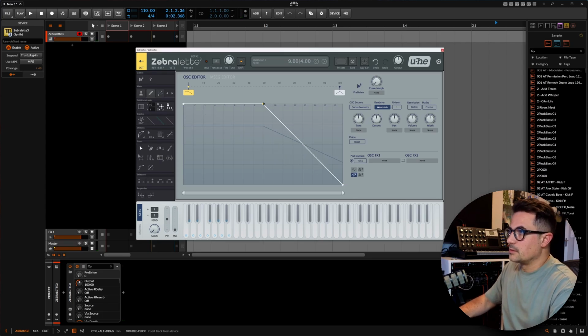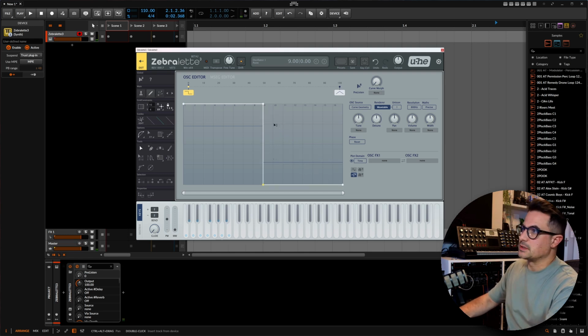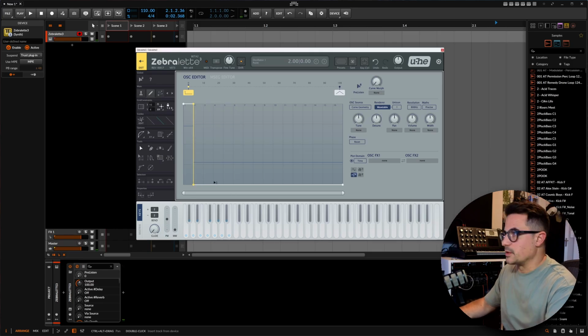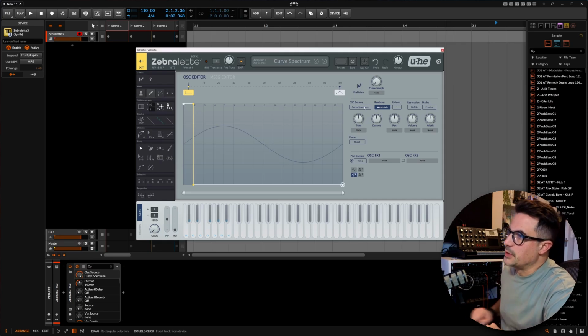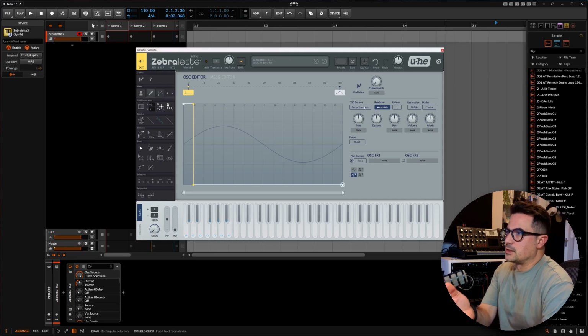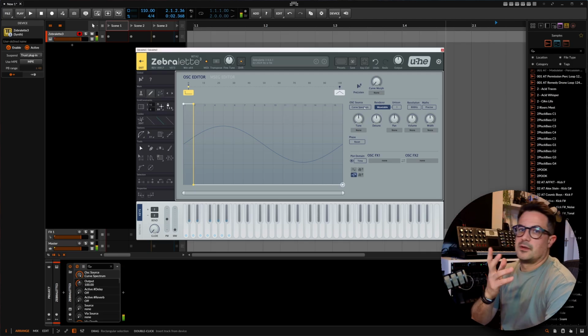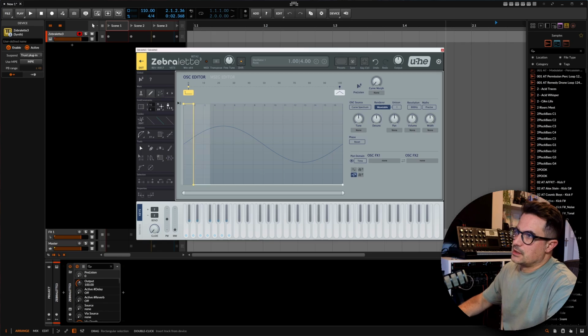If we do that, for example, it's going to give us a pulse. And if we were to move that pulse all the way back down here, it's a fine pulse wave. We have a narrow pulse. If we switch this over to spectrum now, and you heard earlier the saw sounds the same, but now if we switch that back with this pulse wave, we have a sine wave. And that's because this frequency band is now at full.